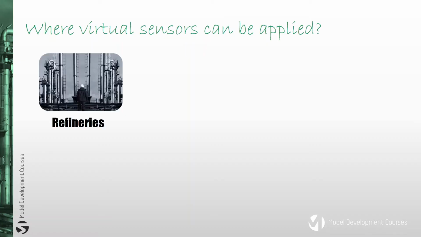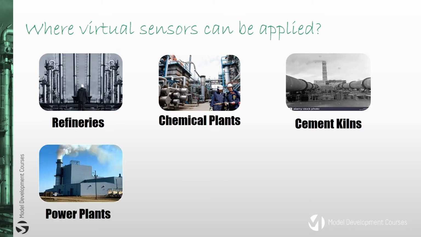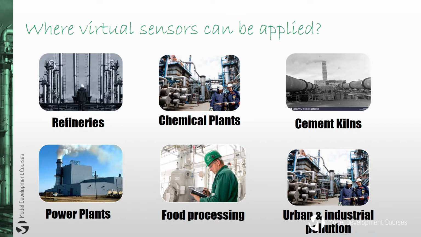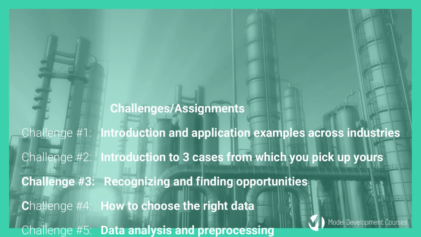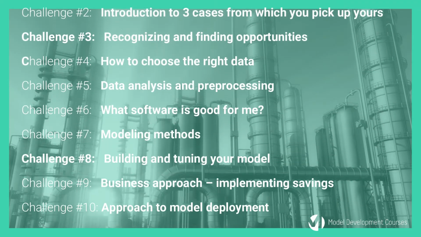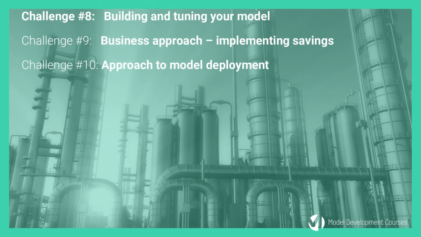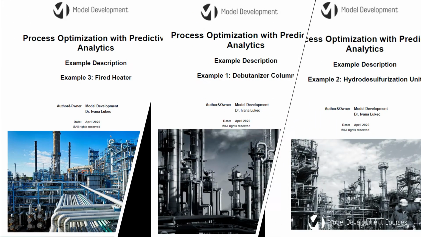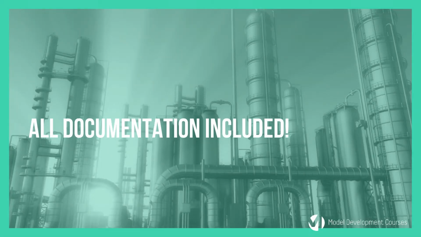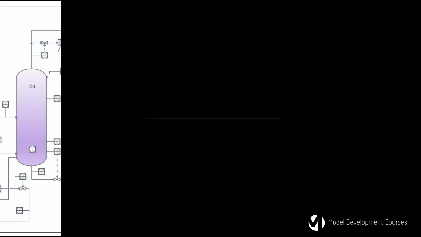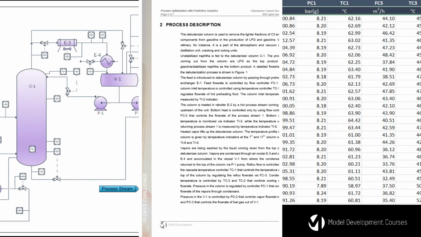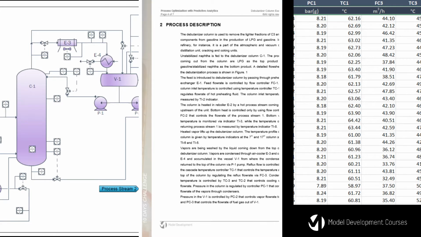We start by getting familiar with different applications of predictive analytics. Every challenge has an assignment which you need to finalize based on the lesson you take. Then we go into details of 3 process sections, and they are distillation columns, reactor, and the fire heater. You choose on which one you'd like to work on. You get all the details of the process, its process flow diagram, process description, and larger set of data that you will work on. After that, the real game begins.